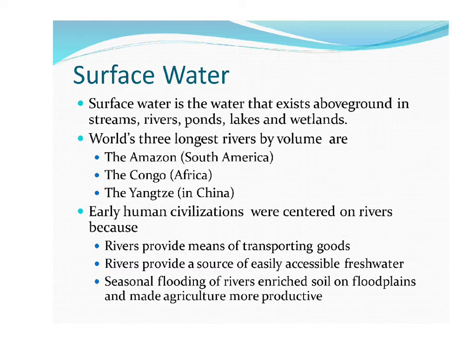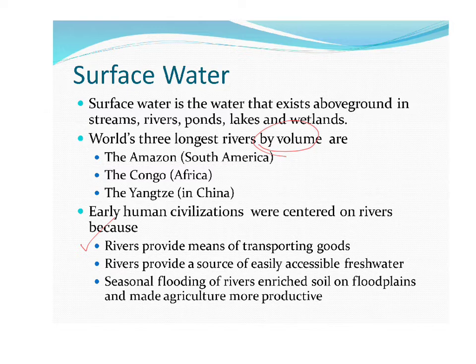Okay, world's 3 longest rivers by volume. Be very careful. If the test asks you by volume or by length, these answers are different. So the 3 longest rivers by volume are the Amazon, which is hopefully located in South America, the Congo, which is in Africa, and the Yangtze, which is in China. And that is how you say that in Chinese, by the way, not Yangtze, which is how Americans say it.